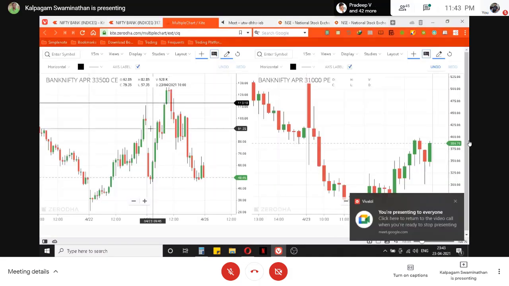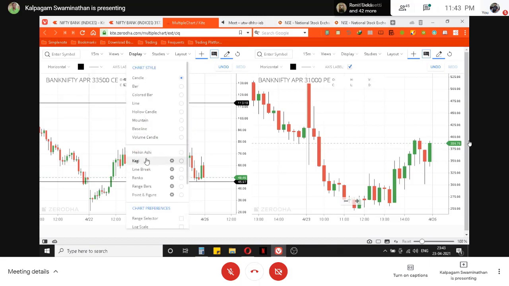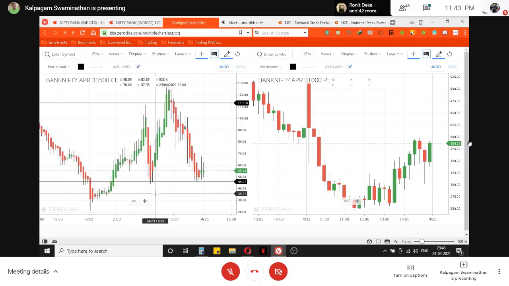HA candle is required to know when you are nearing support. If you are very good at reading price action without HA, excellent, you do it. But visually, my HA chart will tell me that I am entering at the right place.